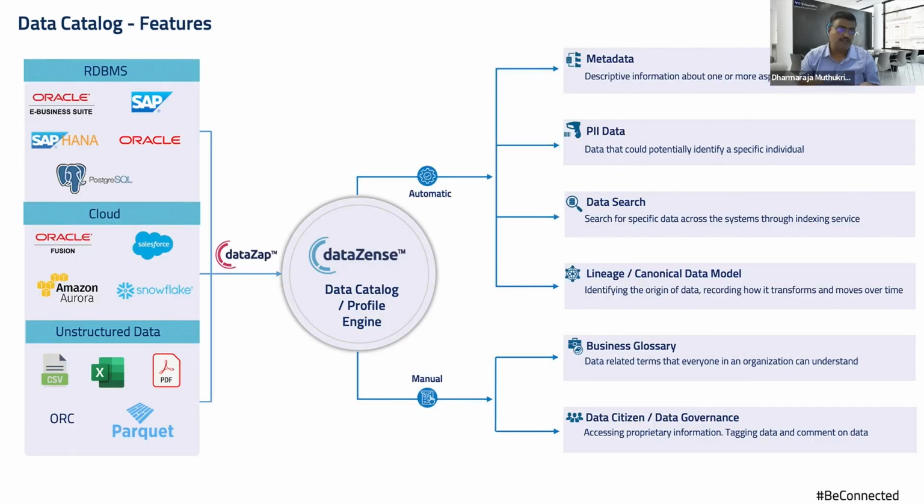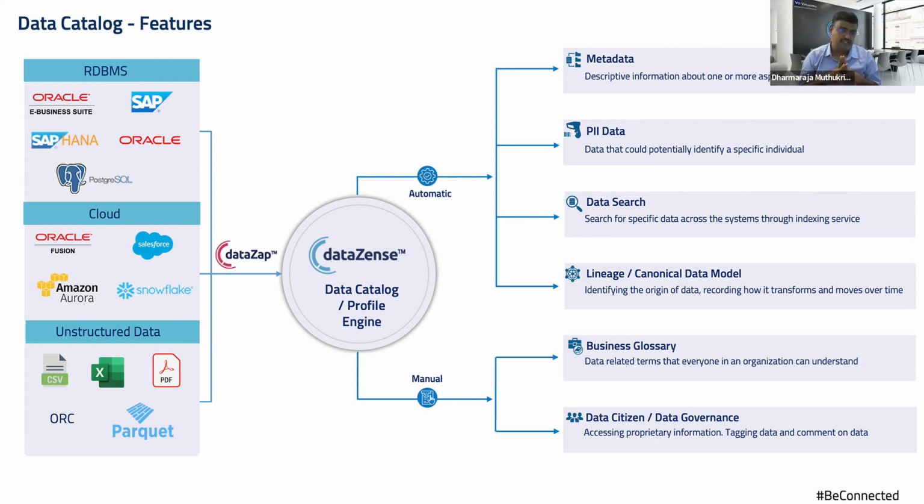Next is going to be the features. What are the data catalog features that are available in our particular system right now? As I said already, we have almost 9,000 connectors available in DataZense, with which we connect to those source systems and do the process of cataloging, or the process of data discovery through the profiling engine. With these connectors, we are able to connect to an RDBMS system, which is a straightforward system with tables and columns.